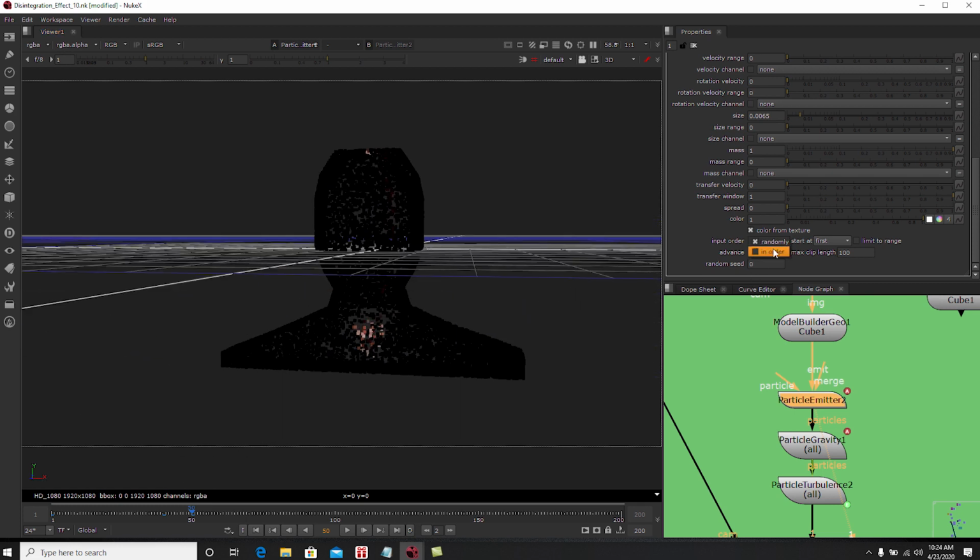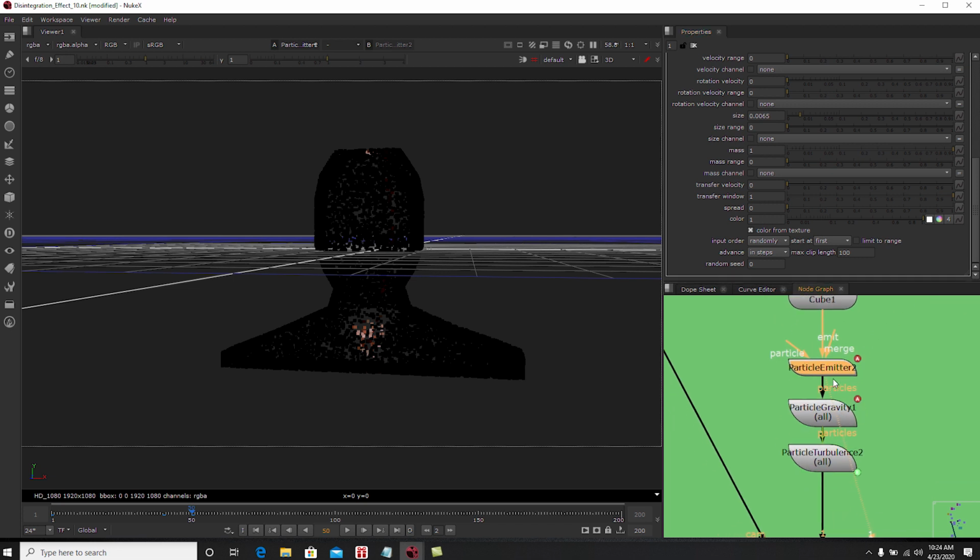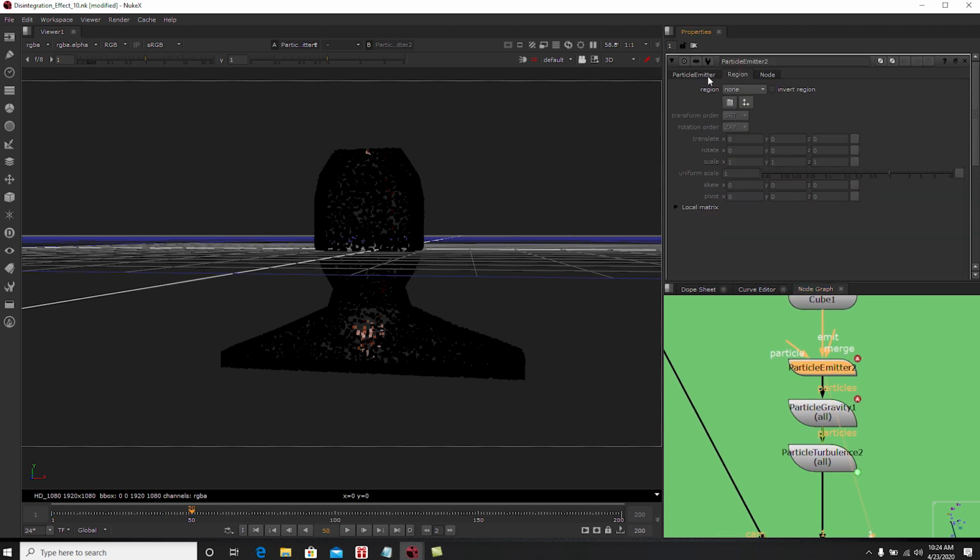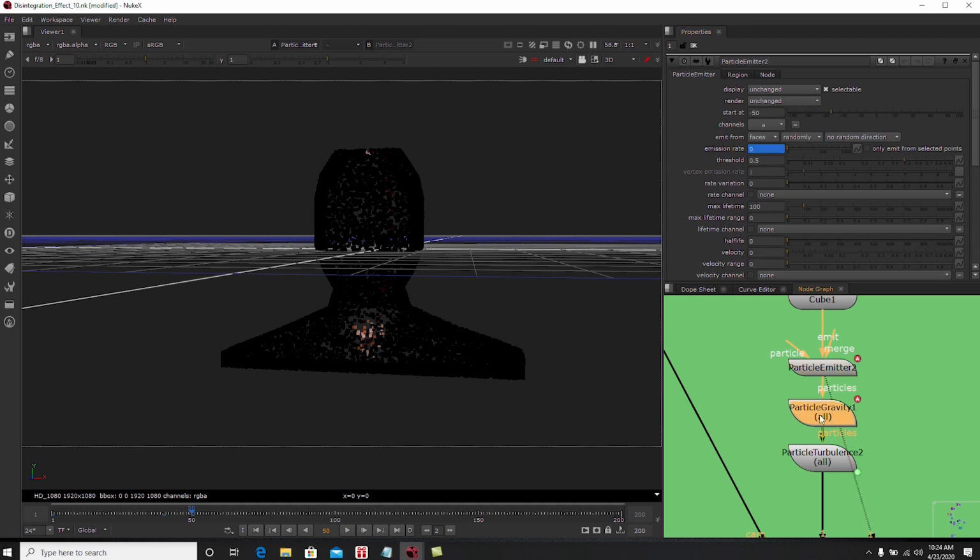You could switch it to in order, nothing happens, or just random. And I added a particle gravity.